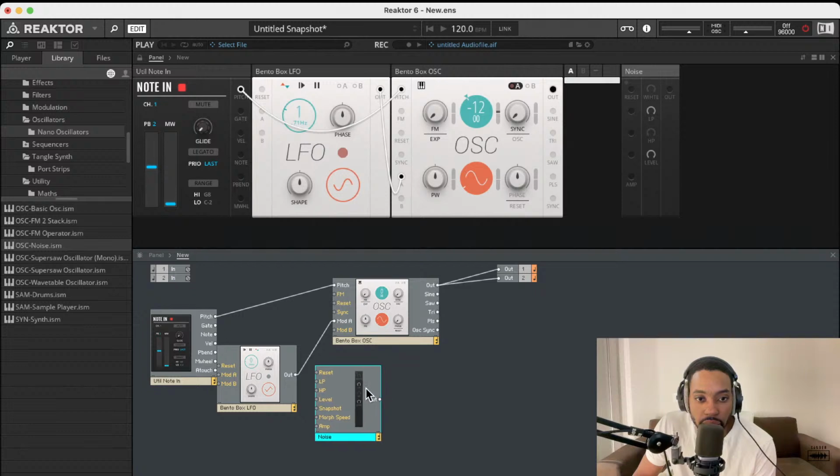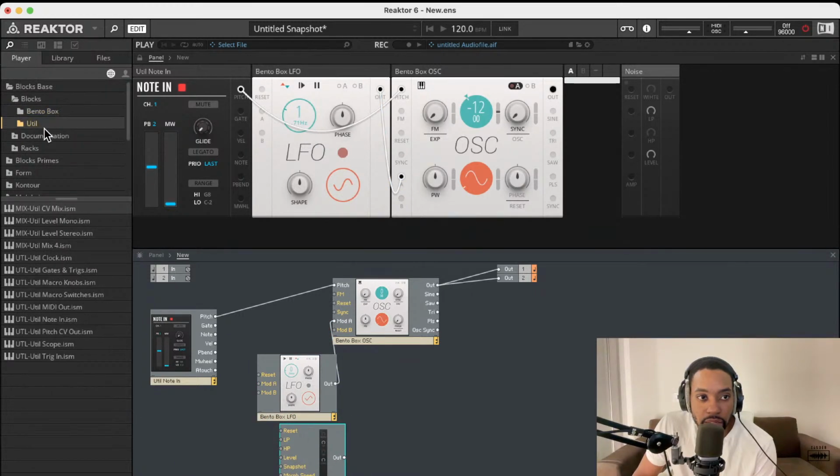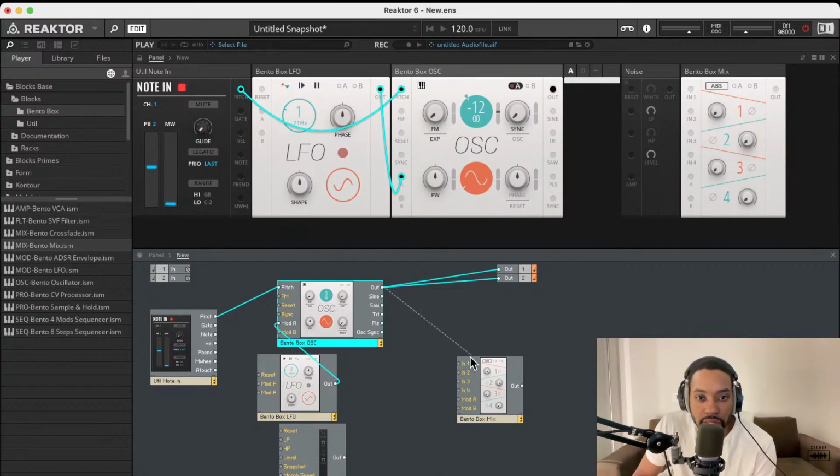Add in our noise. I think we'll add it in as a separate thing. We'll add a mix block, and we'll blend our sounds together.